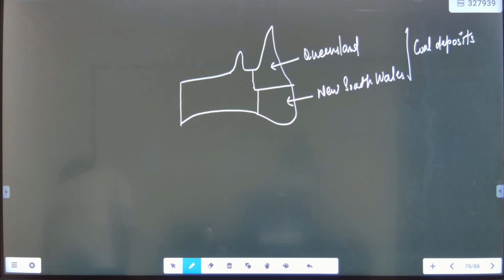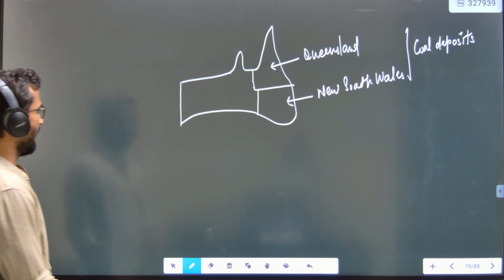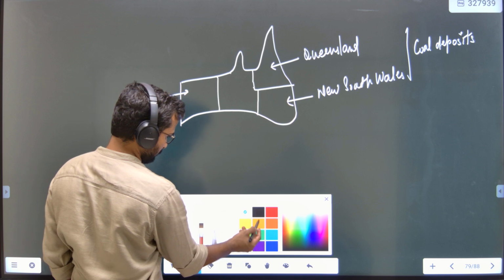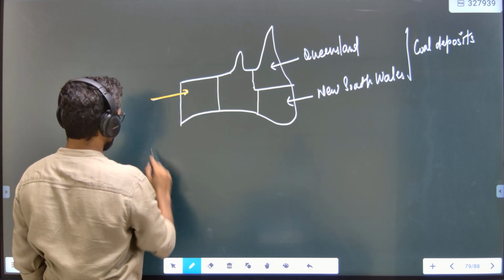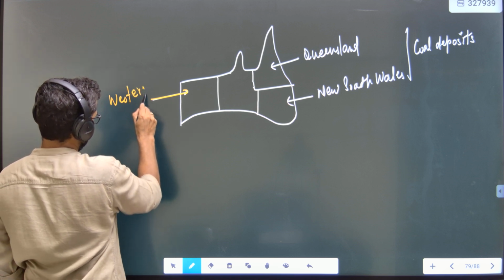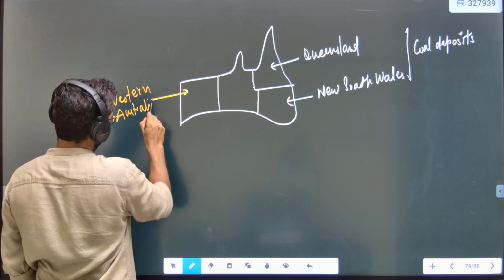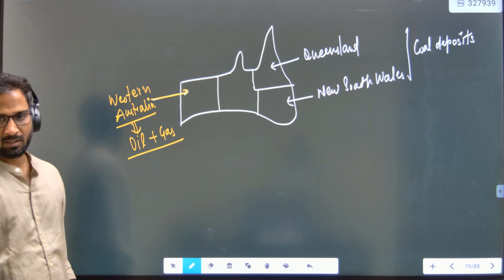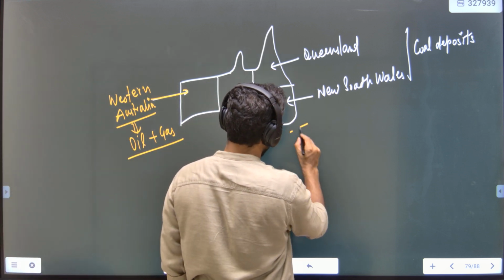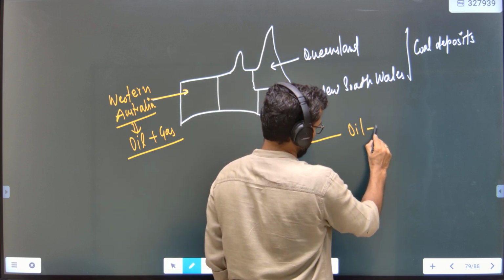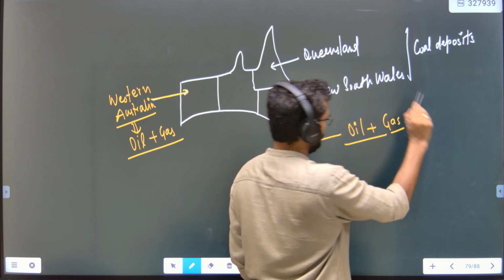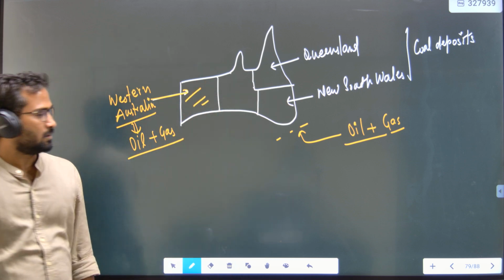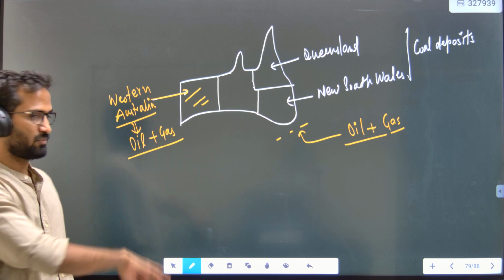Then coming to the oil and gas reserves. So oil and gas reserves are mainly present in Western Australia, if you remember this part. So this part is Western Australia, and this region is rich in oil as well as gas. In fact, if you remember this Bass Strait, it also has a significantly large quantity of oil and gas. So these two regions are famous for oil and gas, Bass Strait and this Western Australian region.